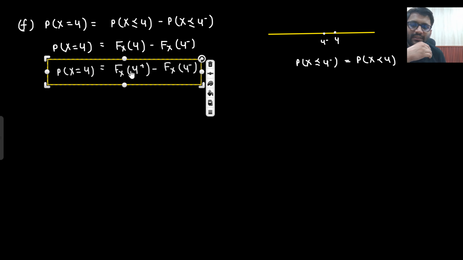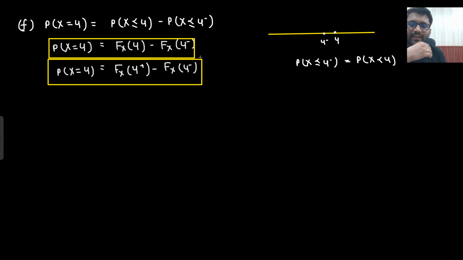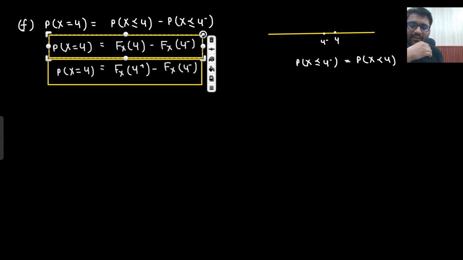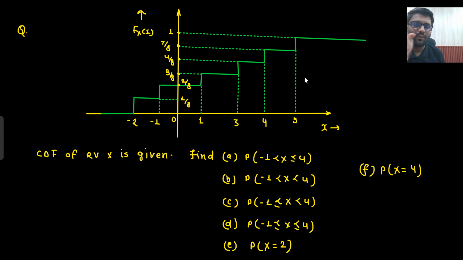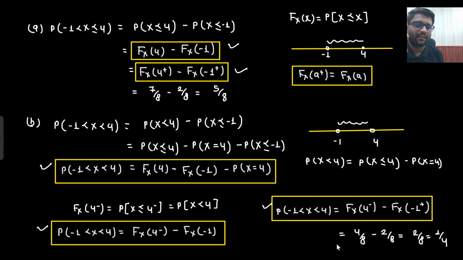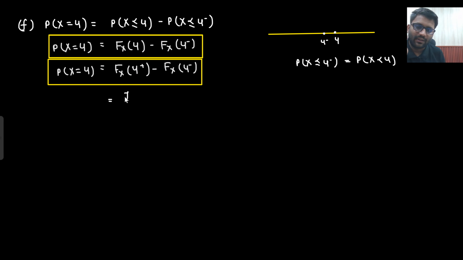Don't worry about all these things. I will tell you a method as well. By that method you will be able to write down very quickly. So in 2 forms the answer could be mentioned. Although in the examination what they will do, they will ask these forms. They will not give the graph or anything. They will just ask these forms, right? So what will be the answer? 4 plus, 4 minus: 7 by 8 minus 4 by 8. The answer would be 3 by 8. Right?